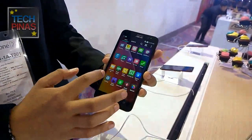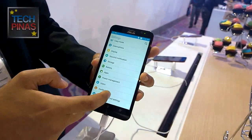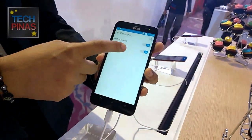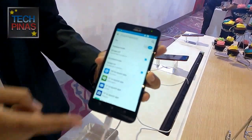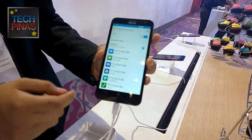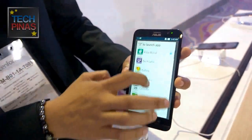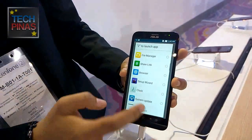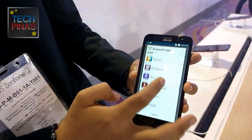And yeah, if you want to customize the gesture, you can just go to the settings right here. Then you find the Zen Motion software. Then you just hold the touch gesture. Then you can assign. So we have W, S, E, C, Z, and V. So for example, for the Z, we customize it. We assign flashlight to quick launch the flashlight when we draw the Z gesture on it.